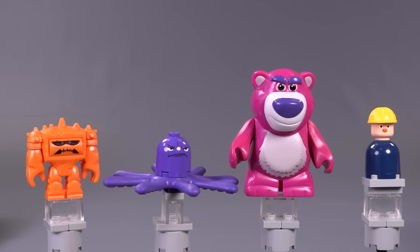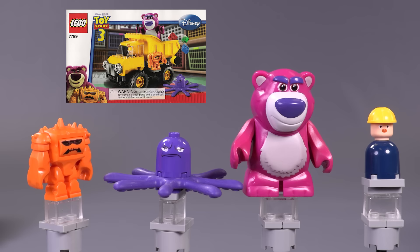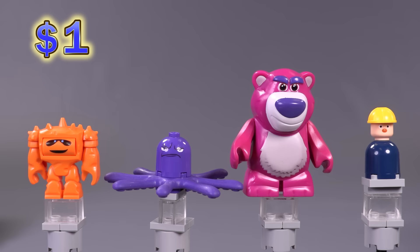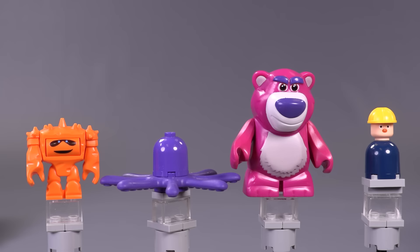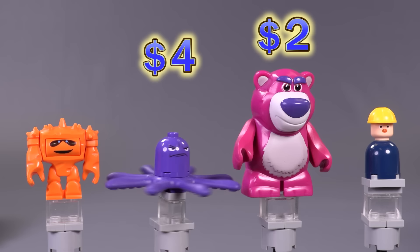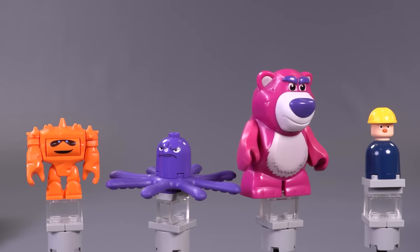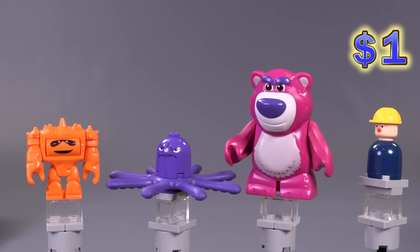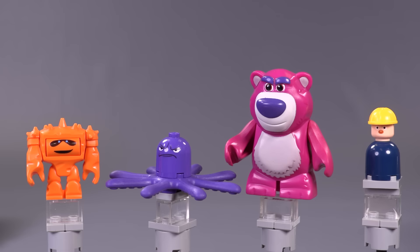Finishing off the 2010 Toy Story figs, these four came from the Lotso's Dump Truck set. Chunk is around a buck — very cheap, super unique with the interchangeable face and weirdly molded arms. Stretch is very unique — you can see the eight stretchy octopus arms with a little print for the disgruntled face. Normal Lotso is just two bucks; Stretch is the most expensive at four bucks for that weird purple stretchy piece. Lotso is extremely easy to get which I find interesting considering he's basically a big fig. There's also the driver piece for the truck with a unique minifigure head.